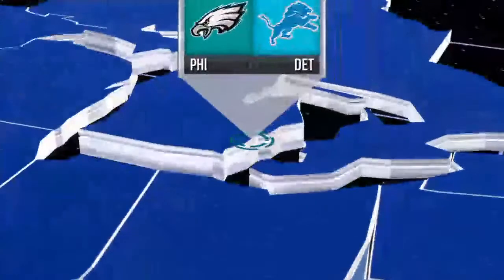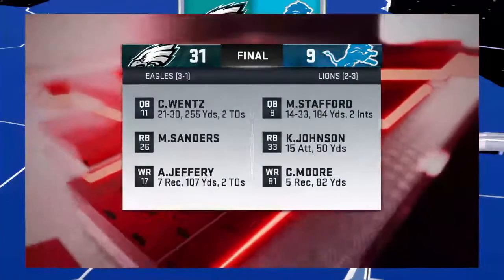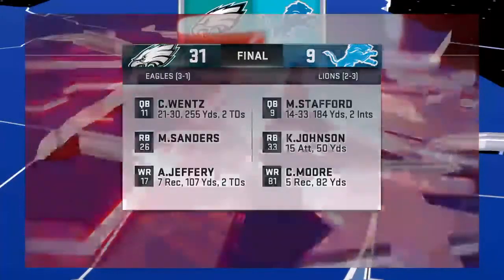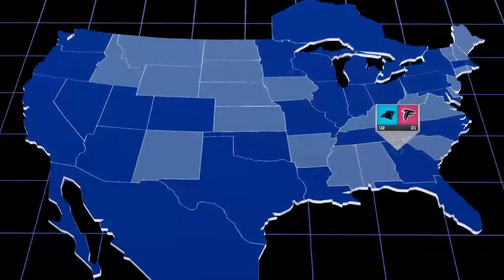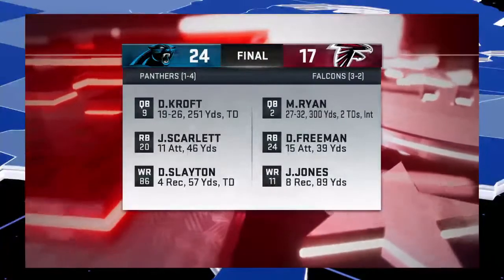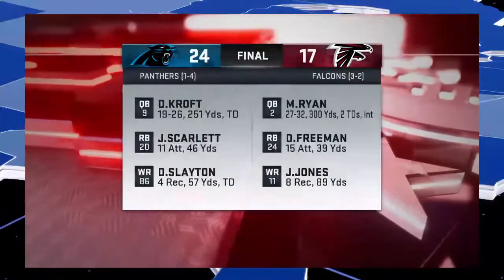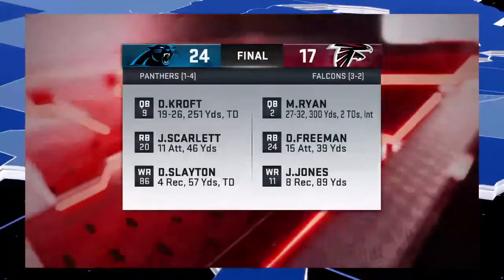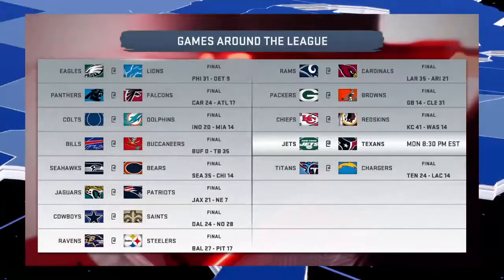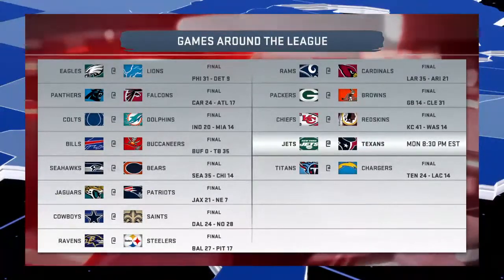We'll get things started up at Ford Field in Detroit, where it was definitely a game with some intrigue, as you can see by the score. 31-9, the final. From there, we head down south to Atlanta to check on the Falcons at home at Mercedes-Benz Stadium. And it was the visiting Carolina Panthers who were victorious in that one. Darius Slayton, a touchdown catch in the victory. And finally, a good one scheduled for Monday Night Football between the New York Jets and the Houston Texans.